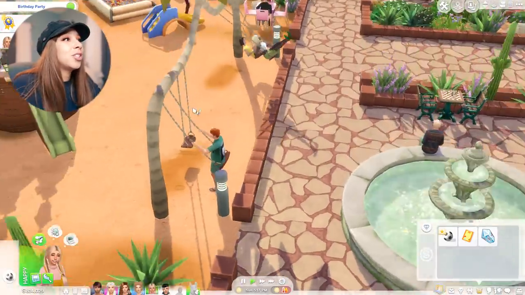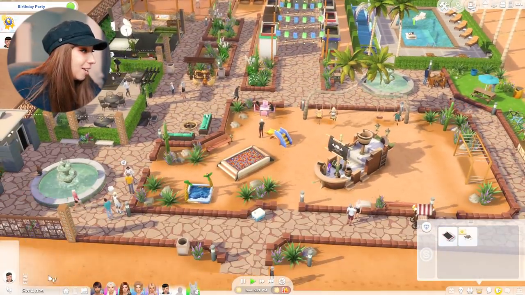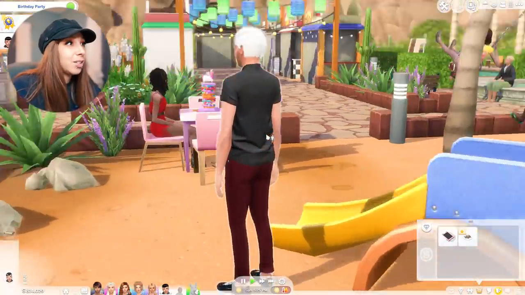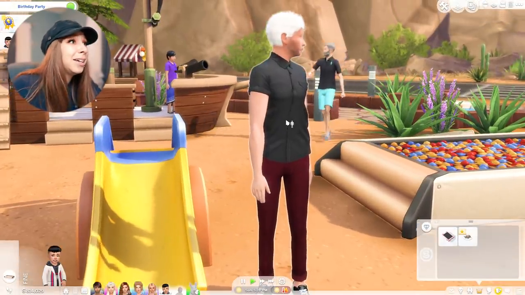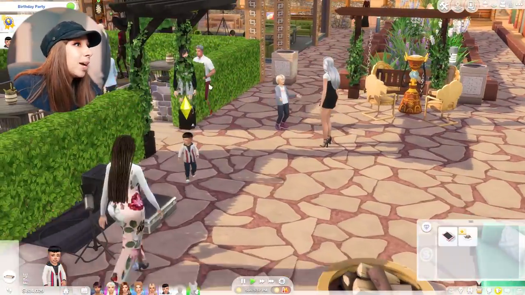Isn't this lot just so lit? Look at all the Sims around. Everyone is just having fun. Felix, why don't you come and play in the ball pit? Who's this? Oh yeah, I invited Fallon too. He's looking very, very old and sad. He's probably still depressed about Olive. And honestly, I don't blame you, bro. I do not blame you.